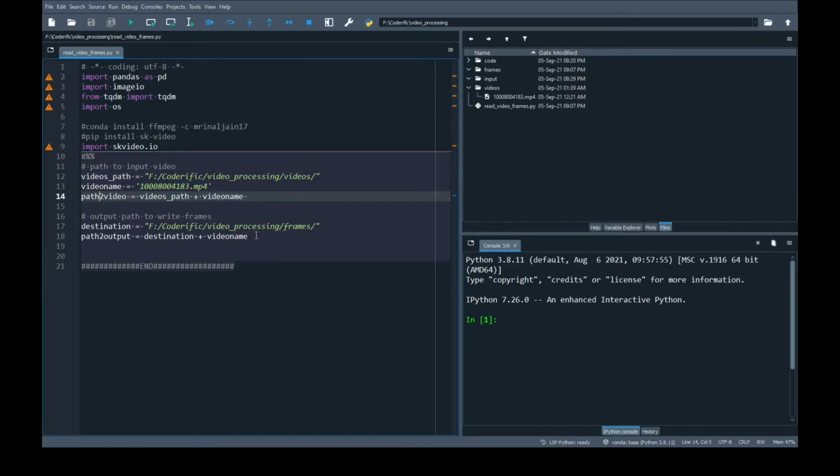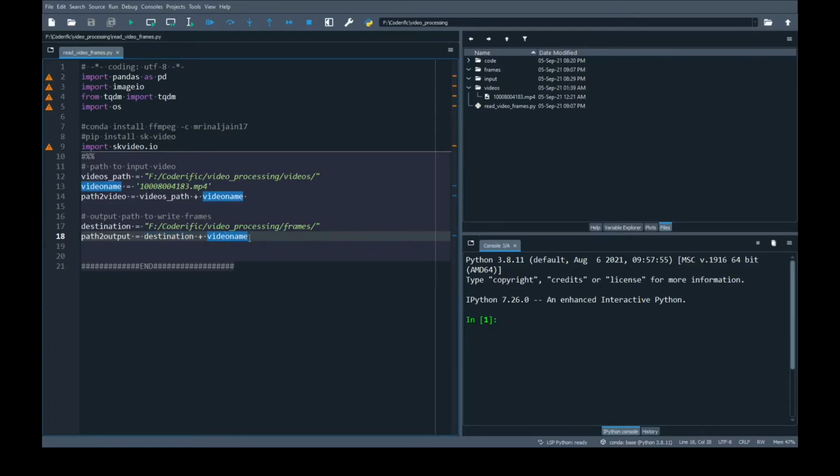And another one is to declare the output folder, and my output folder is frames, as you can see here in the files window. And similarly, to create the final path, I have concatenated my destination with the video name. Why?